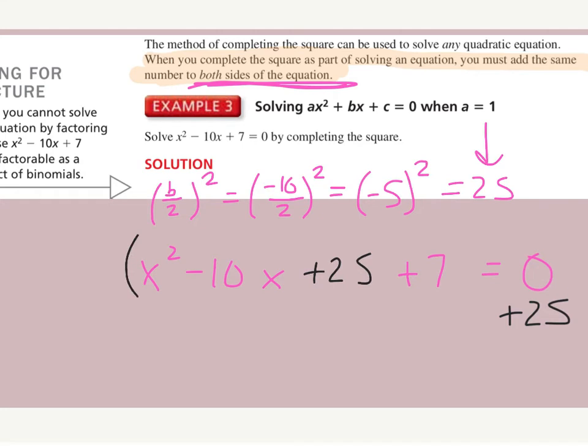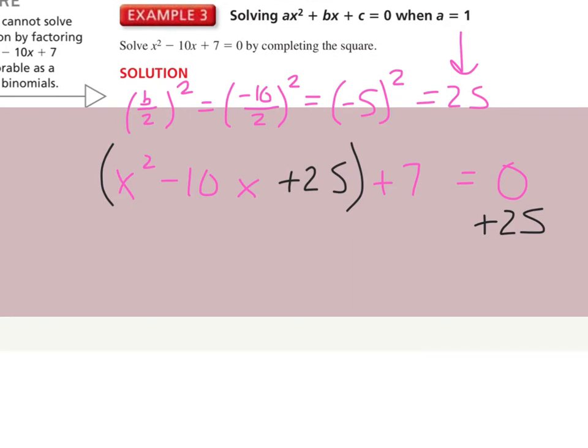So now I'm just looking at this part here for our perfect square trinomial. I'm actually going to move the plus 7 to the other side of the equation. So how do I get rid of that plus 7 and move it to the other side? We subtract 7 on both sides. So that gets rid of that. Now I can write our perfect square trinomial as our binomial squared. So what would this be squared?